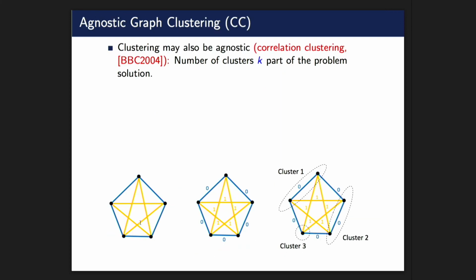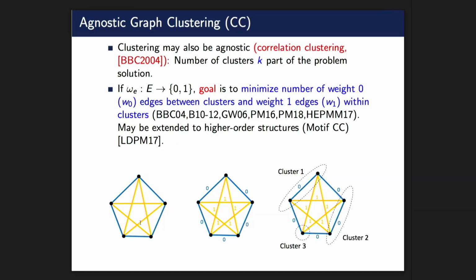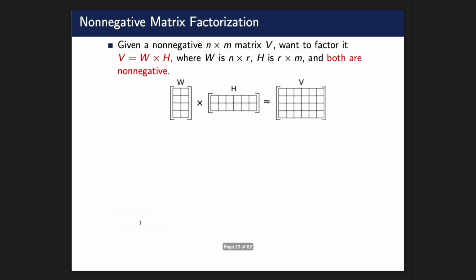And the third method is an agnostic clustering method. And it's a very interesting method which came about actually from people here at CMU in the computer science department. The goal is to learn the number of clusters along with the solution for the clustering. So it's agnostic because you don't need to know the number of clusters beforehand. And it's called correlation clustering. And it has been investigated in many, many different settings and forms, some of which also involve motif structure or higher order structures. But I'll comment on that a little bit later.